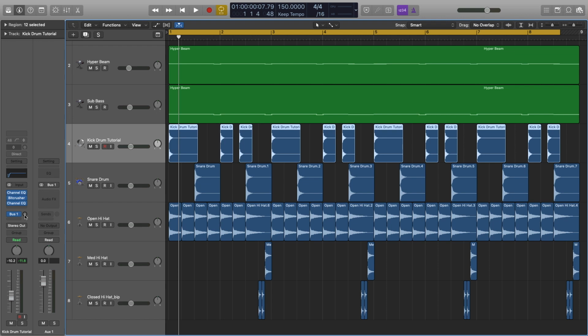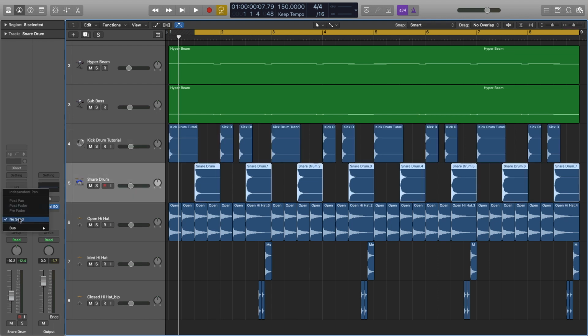And then right here, this says how much of it should go into bus 1. I'm gonna hit Alt and click, and that's going to get me right to 0 decibels. You can adjust this if you want it to hit harder to the compressor or softer, but I usually just keep it at 0. And since bus 1 is our kick, I'm going to do bus 2 for our snare. And I'm going to do the same thing. We don't want an output, and I'm going to hit Alt click to get that right to 0.